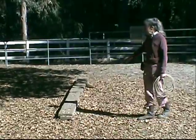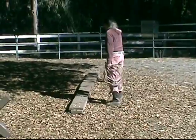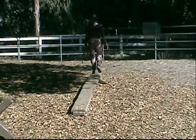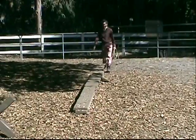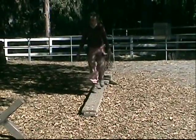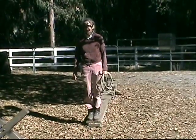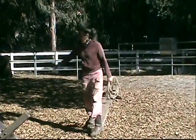Here's my 16-foot balance beam, which is about 8 inches across. I ask my horses, I train them to walk across this balance beam with all fours. Turn around and walk back in the other direction. At first, it looks like it's going to be an impossible task, but it's very challenging and very satisfying to get your horse to meet that request. I have here in this beautiful ancient oak tree a bunch of different obstacles available for use.